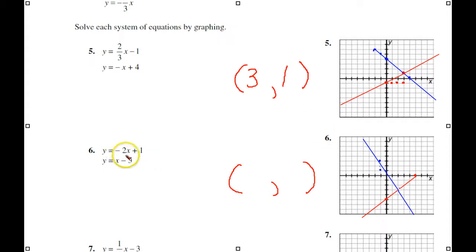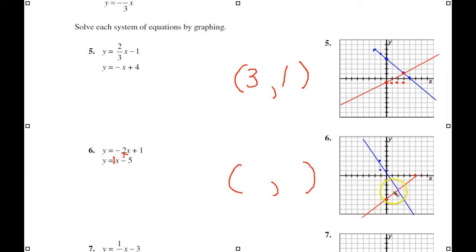Now, as we look at this, my y-intercept is a positive 1. So with blue, there's my positive 1. And then my slope is a negative 2 over 1. So I went left 1, up 2. And my other one, change colors, is a negative 5, right down there. And the slope is a 1. Now, an interesting point, you might have picked this up: if it's 5 here, it's going to be 5 there. So 5 over, 5 up, that's 1. And it gives you a little greater ease at plotting the point.